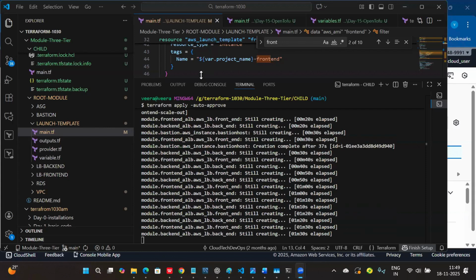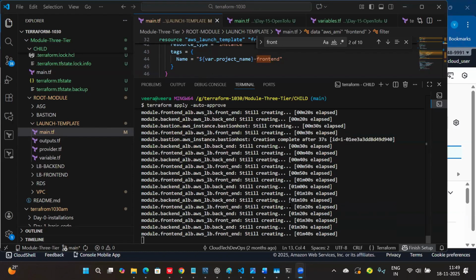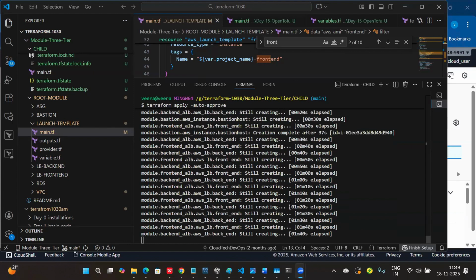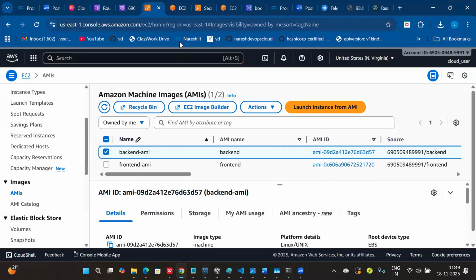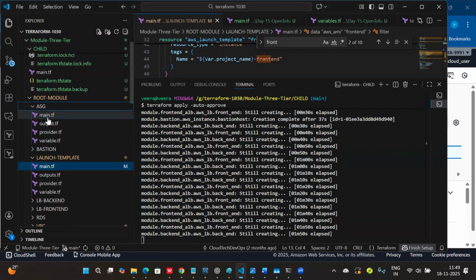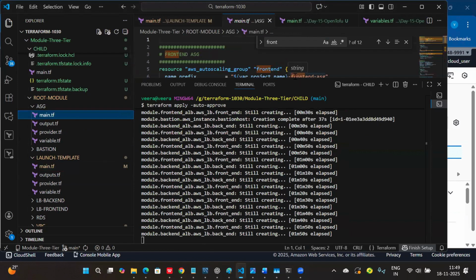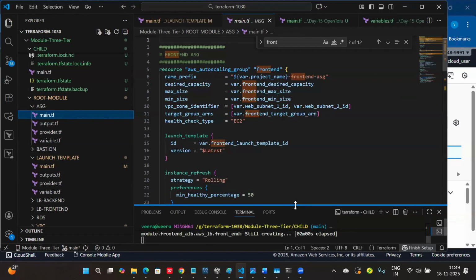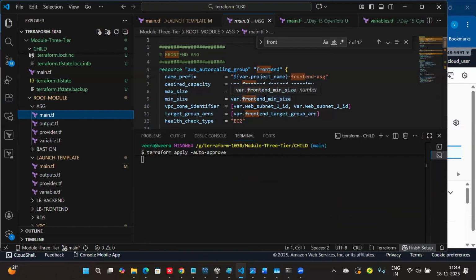So the first process is resource blocks, which I explained one week back. This is modules. You can do one more thing also. These modules are there, right? You can use Terraform registry modules also. Understand? Instead of writing your own module, for example, ASG is there, right? You are writing main.tf, right? You can directly call the ASG module from the Terraform registry. Module inside module, module inside module. Understand? This ASG will call your Terraform registry module, and you are using that for your working purpose.